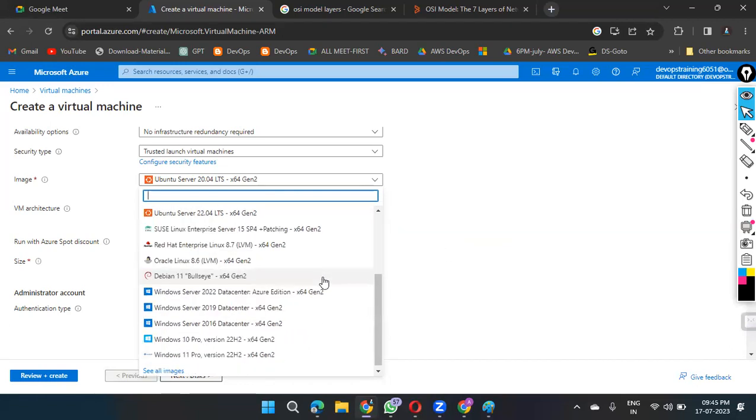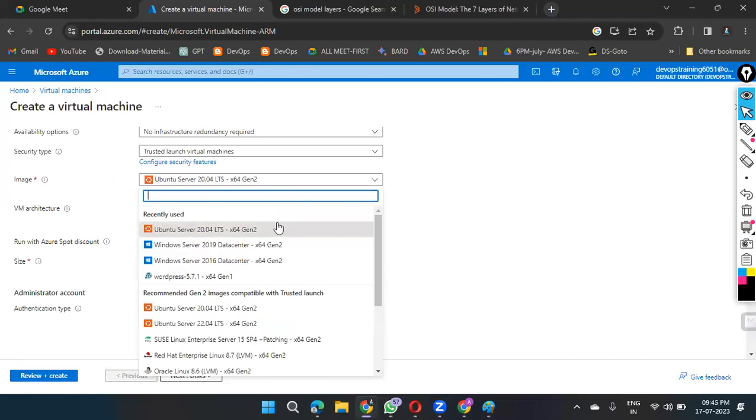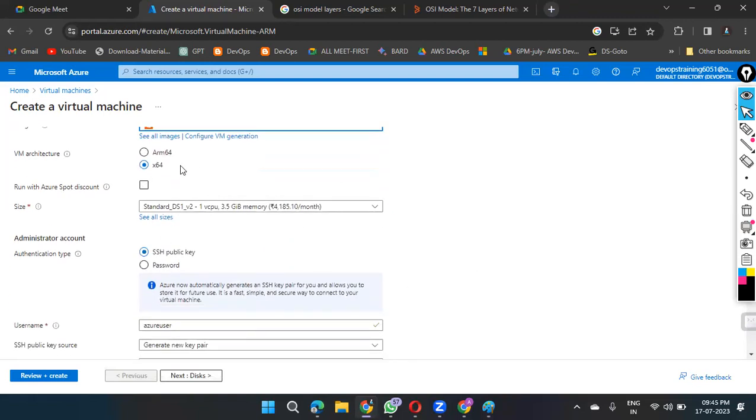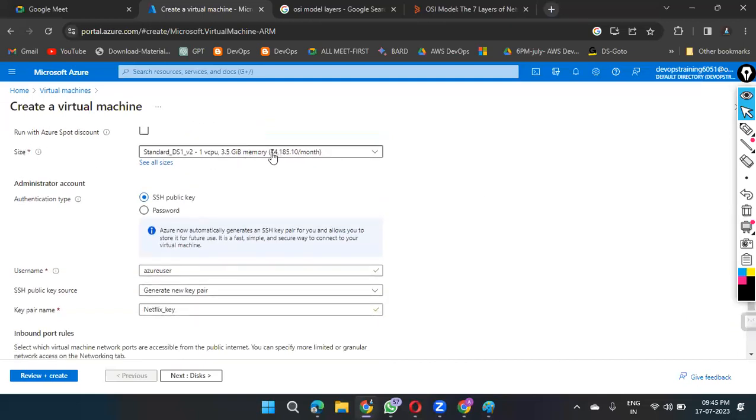These are all available free here, but according to it, it will also charge. Okay, when you select it. Ubuntu server, I'm taking it. Okay, and which architecture you want, x64, x84, like this. Servers will be having only x64 in the Linux distribution. And this size, if you see the size, laptop will have 8 GB RAM like this, and one SSD.